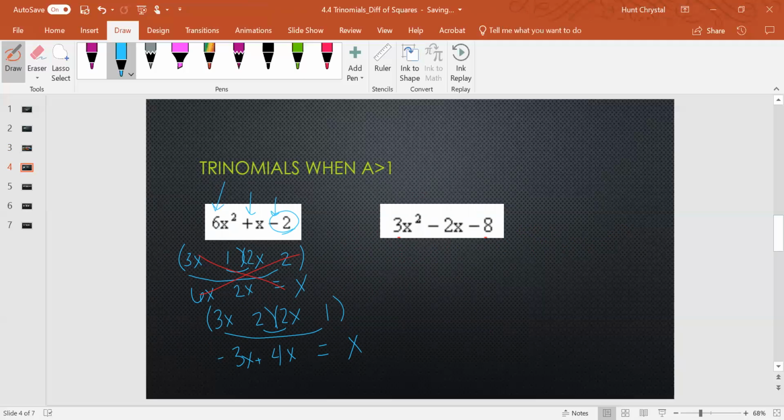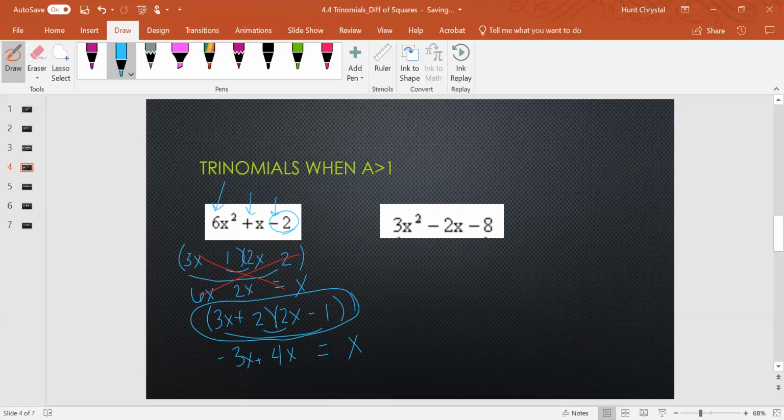So when I go back, though, I got to be careful, because wherever I multiply to get that 4, I need to make sure that's positive. So I have 2 times 2 that I multiplied there in the middle. That's what I multiply to get the 4, therefore that has to be positive. The other part would be negative like that. So your final answer would look like that guy.